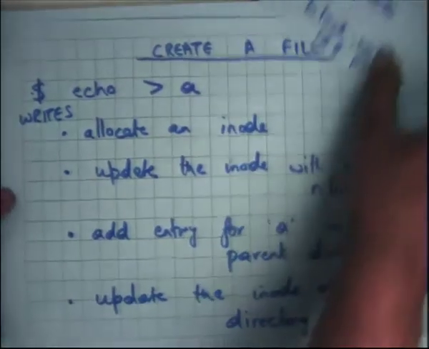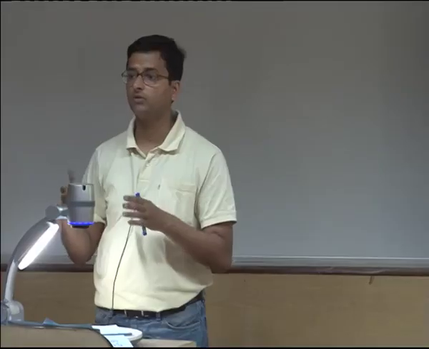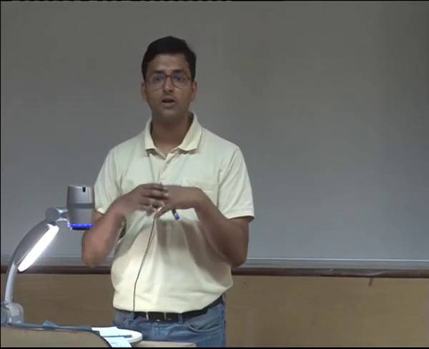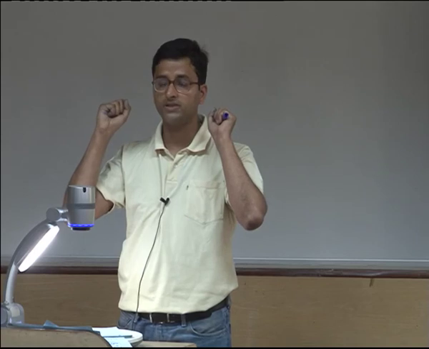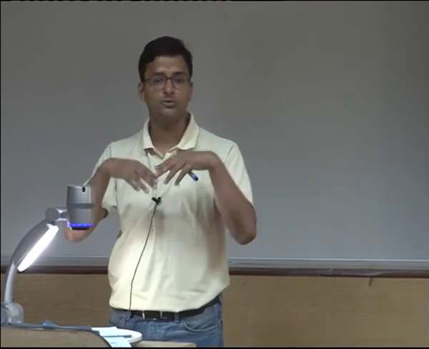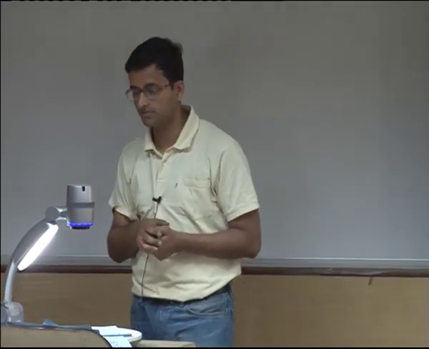Let's stop here, and we are going to continue this method of looking at what happens on a file operation. In particular, we are going to look at what happens if multiple processes concurrently try to write to the same file, for example, or how data gets appended to a file, and how files get removed from a directory. What are all the operations that need to be done to do this? Okay, thanks.